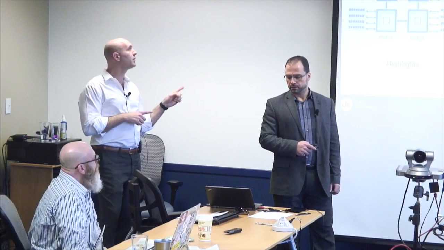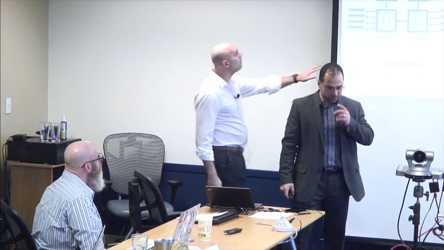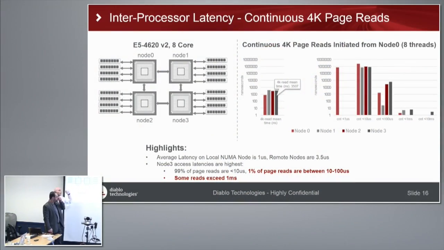And the reason for this is simple. This is a coherent cache. When you write data, you've got to tell everybody you're writing. And by the way, this is why I brought up the point about this architecture being in the new Haswell 2 sockets. The cache invalidation is very expensive. So it turns out that when you start doing pretty random, normal application level stuff, this is what you're going to get.